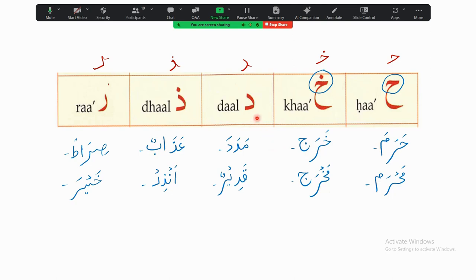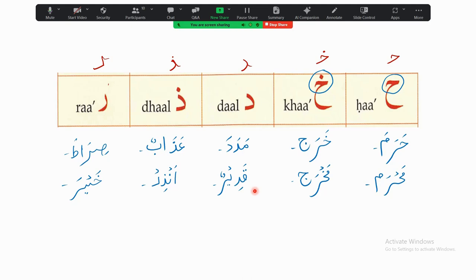Let's do the next letter, the dal letter. The dal letter keeps its shape intact. The shape will be like this, but you just have this attachment when dal is joined with any word. Otherwise the shape is as it is. Let's see the example in madada. Here, dal was in the middle, so the shape is just like this. Don't mind my writing, but the shape is supposed to be like this. We have attached this with the previous letter, meme. Again, dal is in the middle, attached with the previous letter, and the word is qadirun.